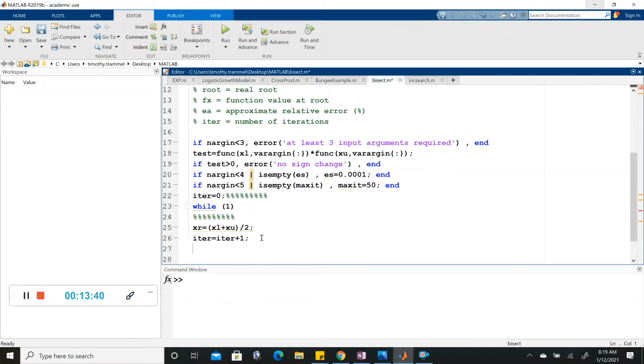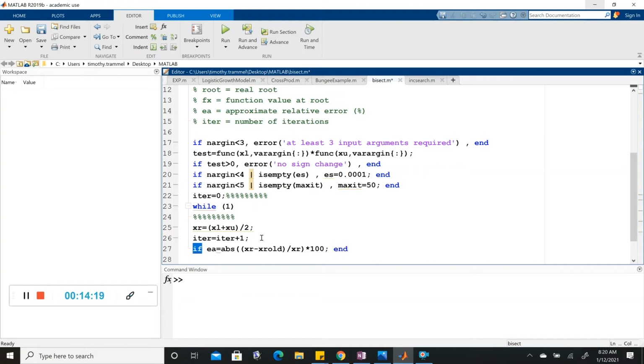Another thing we'd like to do is compute that relative error as we go. So I'm going to have EA equal to the absolute value of our XR, our approximation of the root, minus XR old, divided by XR, multiplied by 100 to convert this to a percentage.